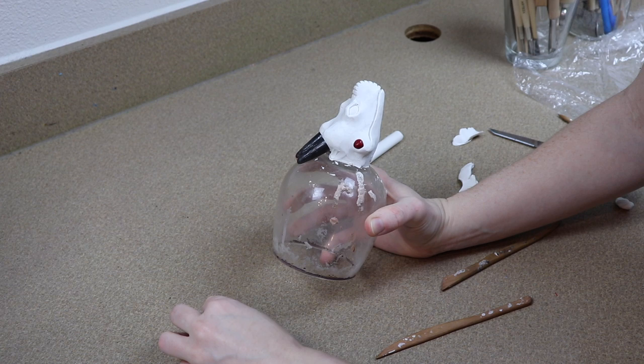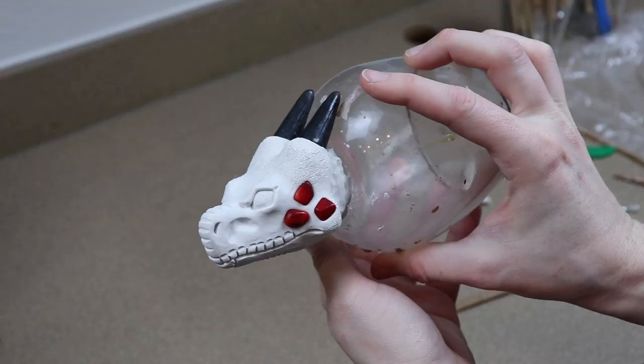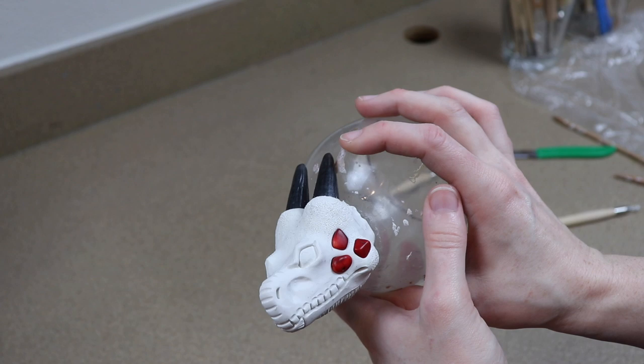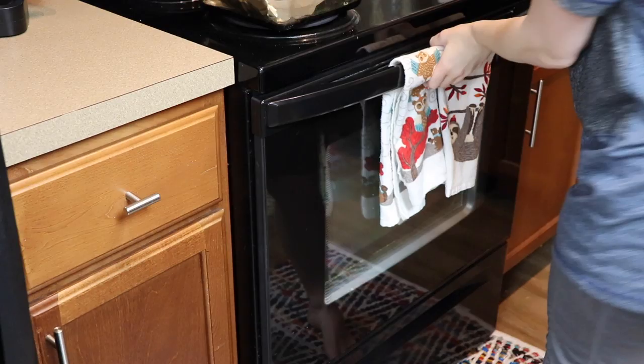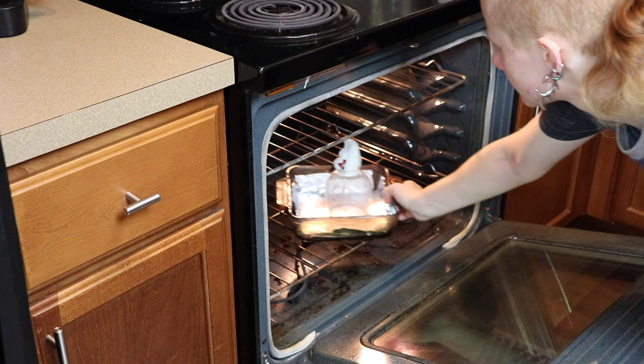I didn't have a lot of small stuff. I've got one more — I think I like the flat head, that's actually really good for a small head. Normally I don't get that much detail in there. He's cute — he's gonna be more of a drake, he's got a drake-type head. I'm gonna get him in the oven.